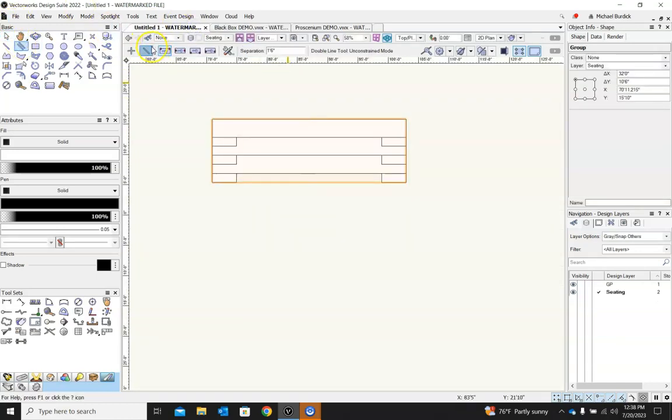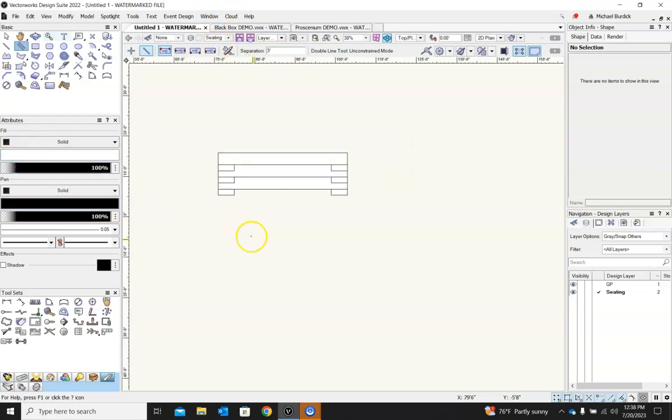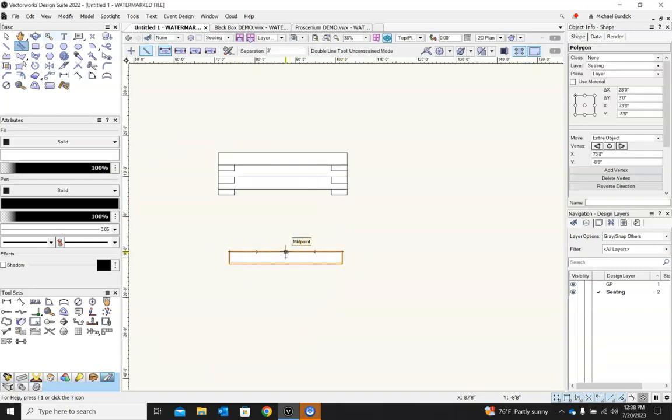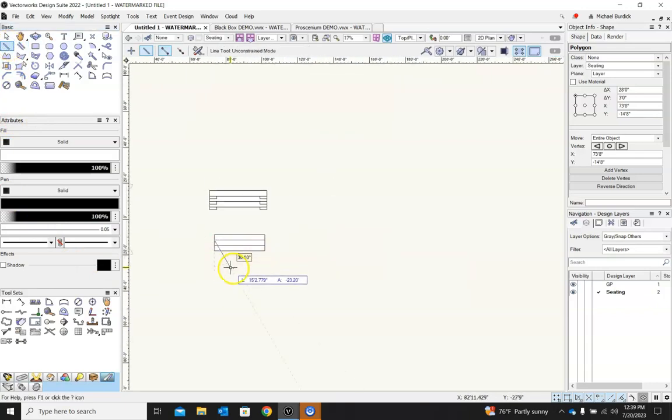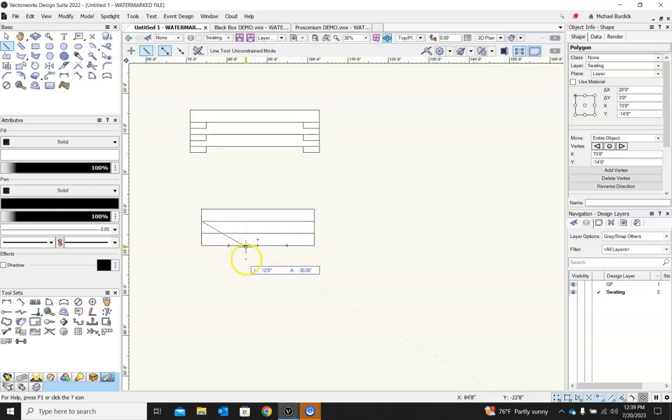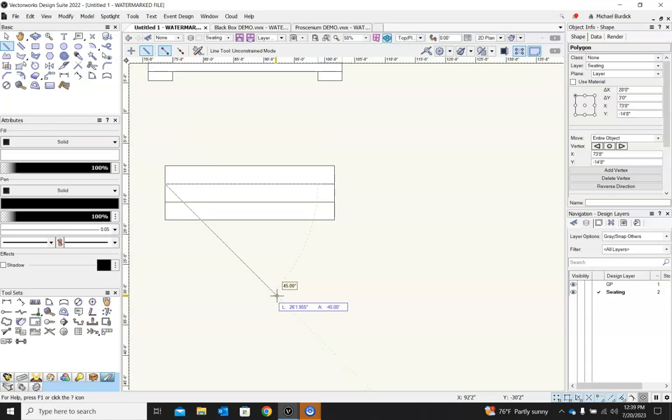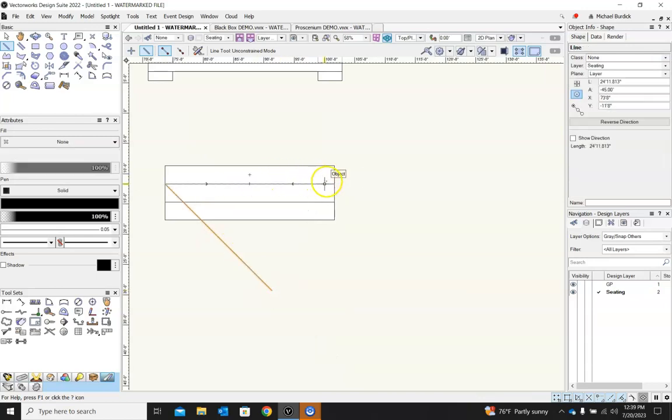So I will start with my double line tool. I'll set it to 3 feet, and I'll just punch in those platforms first. It comes across 28 feet. And then there's a second one and a third one. And this line cuts in at 45 degrees. So I'll just grab a line here, and I'll use this as a guide, similar to when I was finding those other measurements. I'll just drop this in as a guide and then come back and delete it when I'm done playing. So I'll drop that in at 45 degrees.